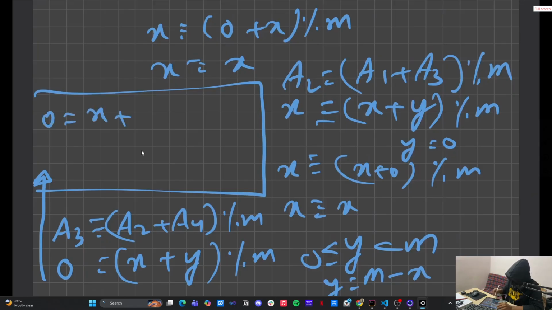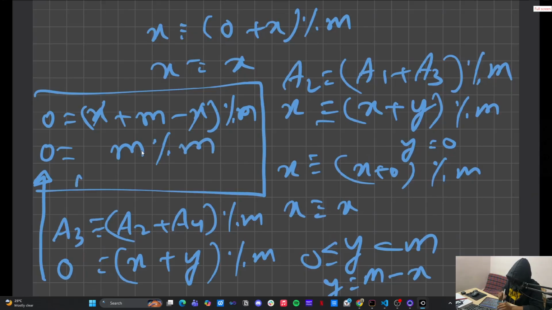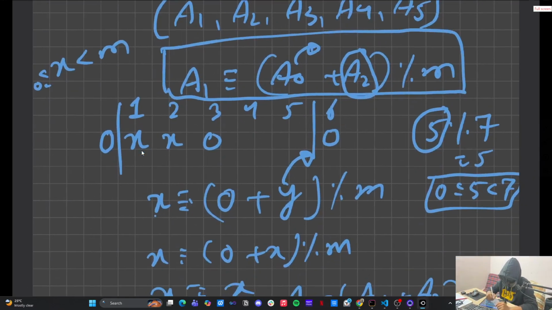What is the y value? m minus x modulo with m. So this x gets cancelled, m modulo m is 0 definitely. So 0 congruent with 0. Understood, right? So a4 value, what am I choosing here now? I am choosing it as m minus x.